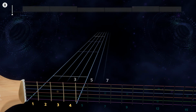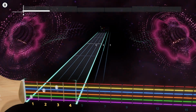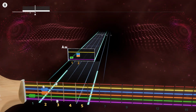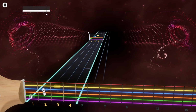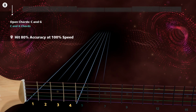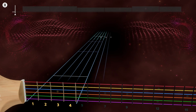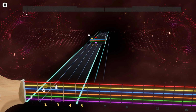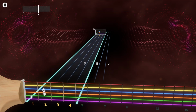Try it, but... Ah, come on. Okay, well, sorry, no, it's a disaster. I thought I had it, but... Okay, I didn't think I had it, but I thought I had better than that, at least. Says I missed that. I don't know why I'm missing. I thought for sure that I was doing the right notes there.